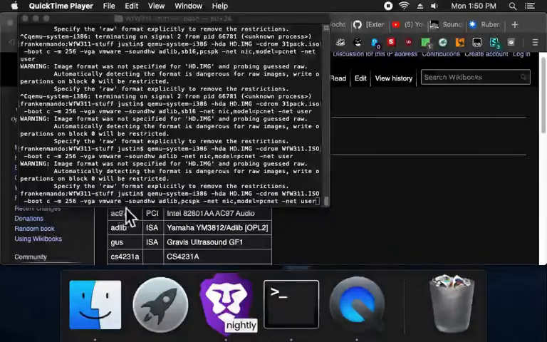M 256 megabytes is the most that Windows 3 can use. Then VGA VMware, because that's the one that works, and then not HW adlib, because the Sound Blaster 16 made a really terrible sound. Warning, really terrible sound. Yeah, that's what it sounded like. And then PC speaker, because if the adlib driver doesn't work, we'll have to install that one. That's all that you're able to do on modern hardware. Then net, we're going to have it do PC net. We're going to set that up after we finish setting up Windows.